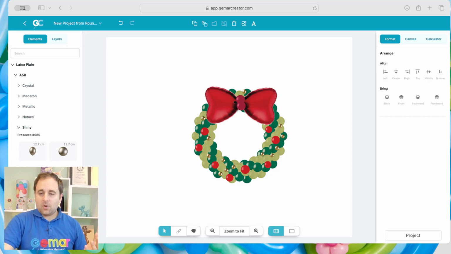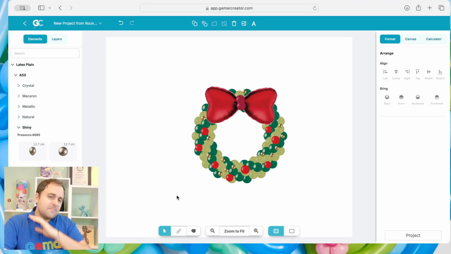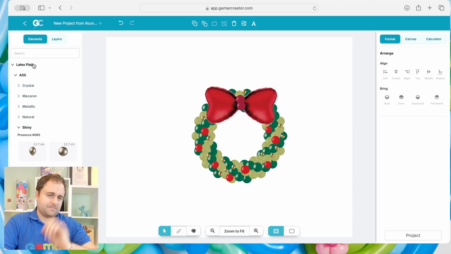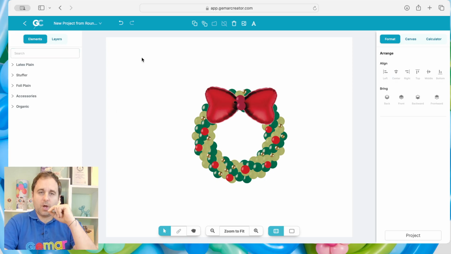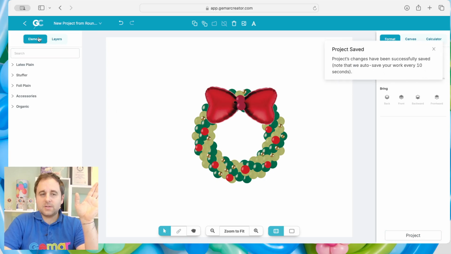Let's see the timer. It was maybe 5 minutes or even less, and it's amazingly good, amazingly beautiful. So if you want to do something else, you can change the colors you want to use. So it's saved online. You don't need to save anything. We just need to do a candle.